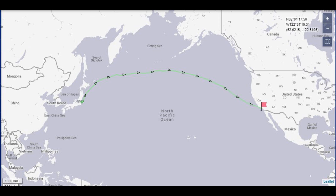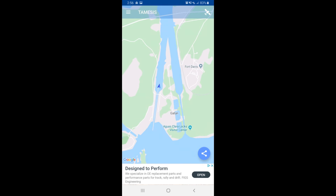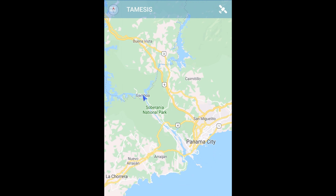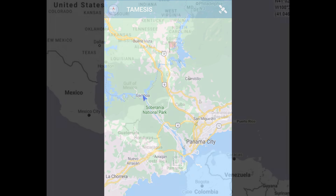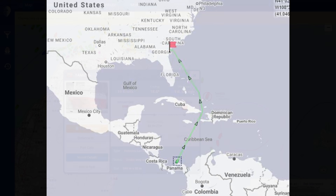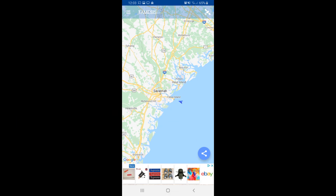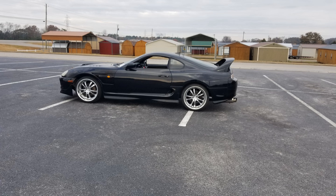From Yokohama it made a few more stops, then basically headed to the west coast, made a stop in Southern California, and then proceeded through the Panama Canal. I watched it go through the Panama Canal — it's kind of interesting. This screenshot shows its course leaving the canal, going past Cuba, and around to the port in Georgia, which was the closest port to me.